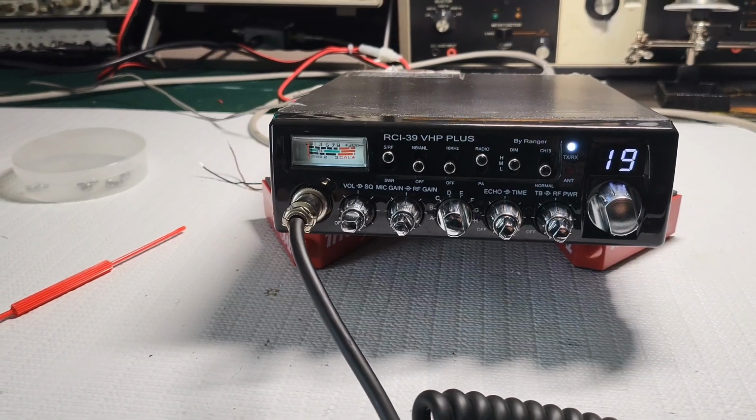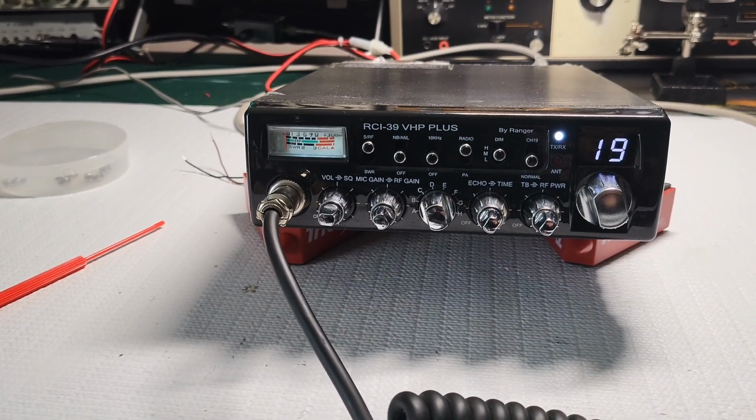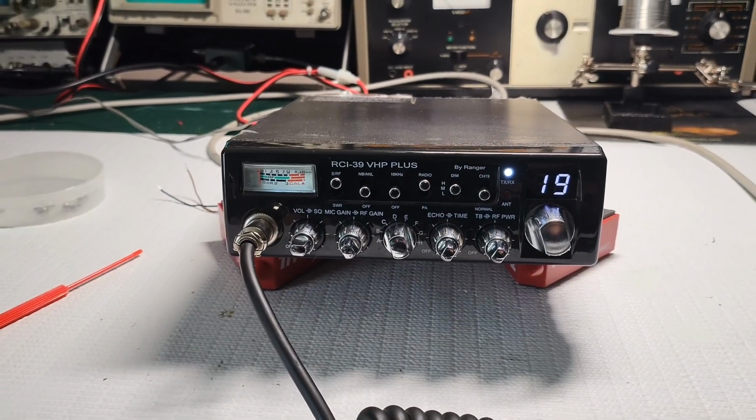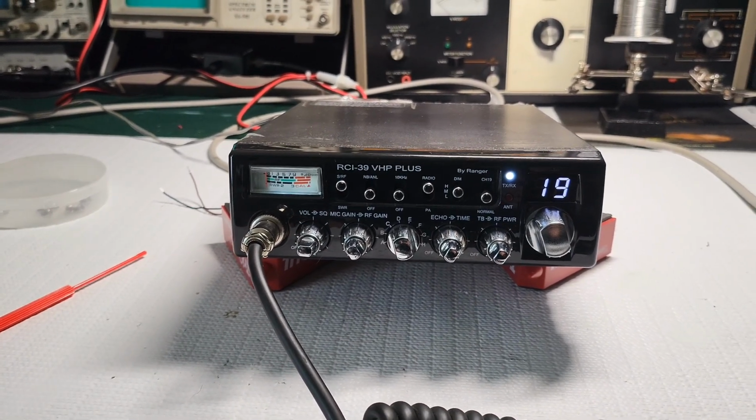But with that being said, this radio came in for repair. This is Robert in South Dakota, the great state of South Dakota.